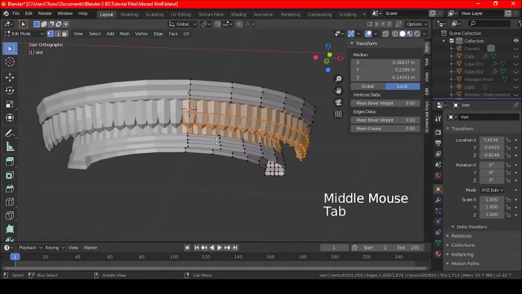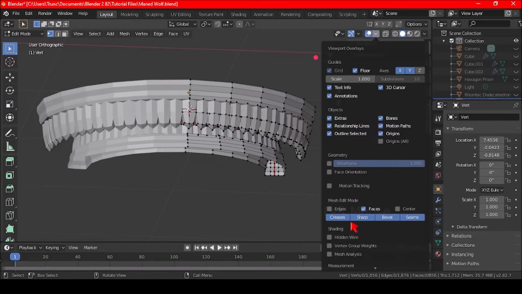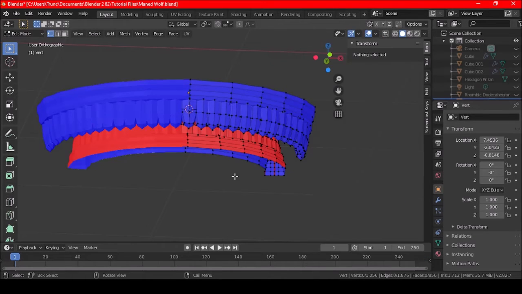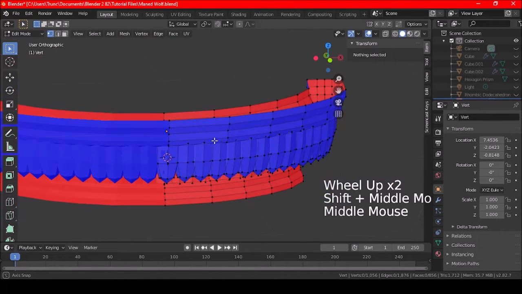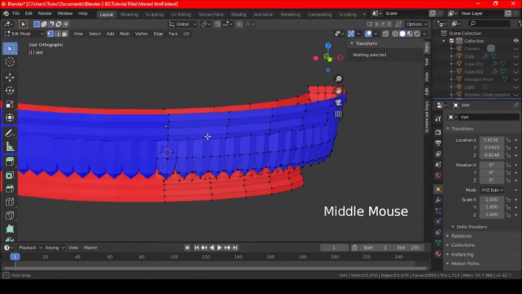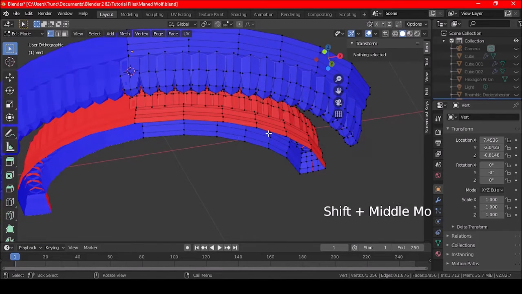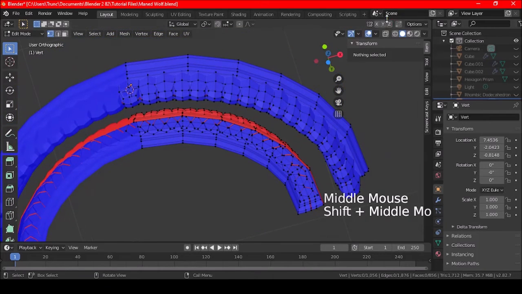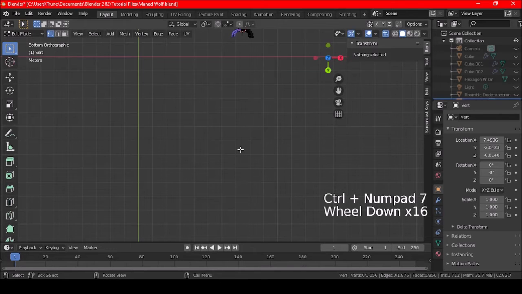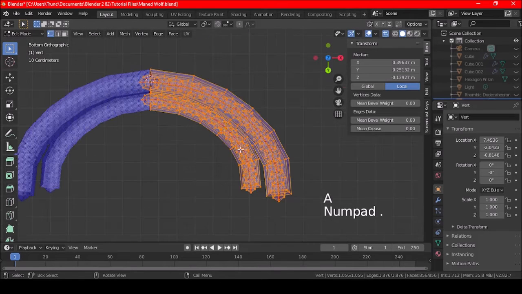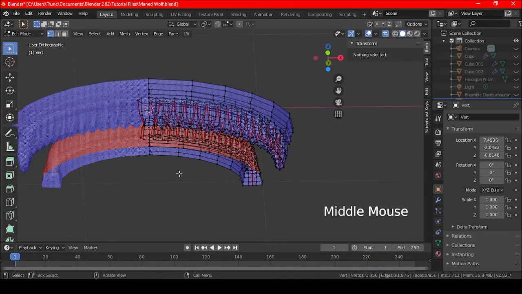So if I go to edit mode, click over here and turn on face orientation. Yeah, if it's blue, that means that it's facing out, and if it's red, it's facing in. And see, the top ones are correct, but the bottom one is incorrect entirely. So I'm going to have to do this. Luckily, this shouldn't take too long. All I have to do is first select everything, press period, so that I can prevent that until later.